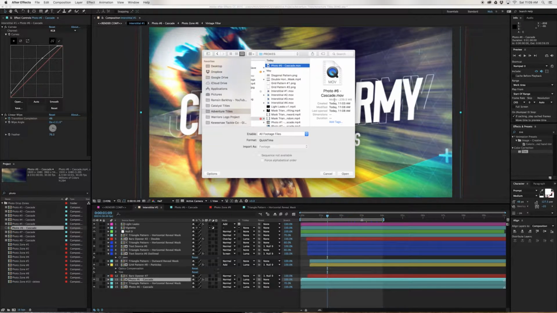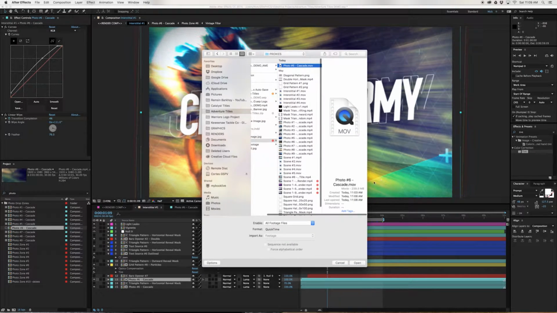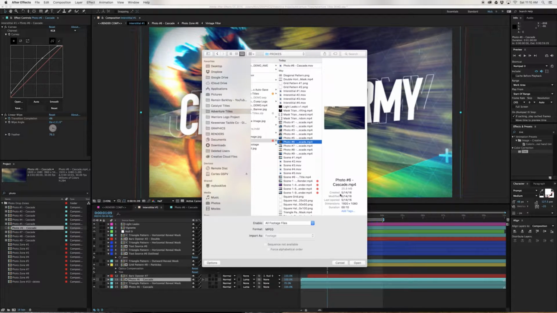In 4 seconds, it's 239 megs. So be aware of file size. If you've got a big hard drive, but you want full quality, this is probably not a number that's going to scare you. But if you're on a laptop and you have limited file size, this is probably going to be too big. And that's why I recommend possibly going with a high quality H.264, which in this case is going to be 1/10 of that size. There's going to be a little quality loss. So it's up to you.